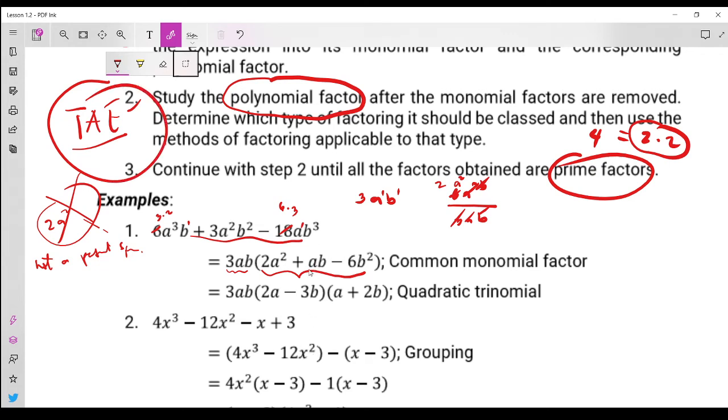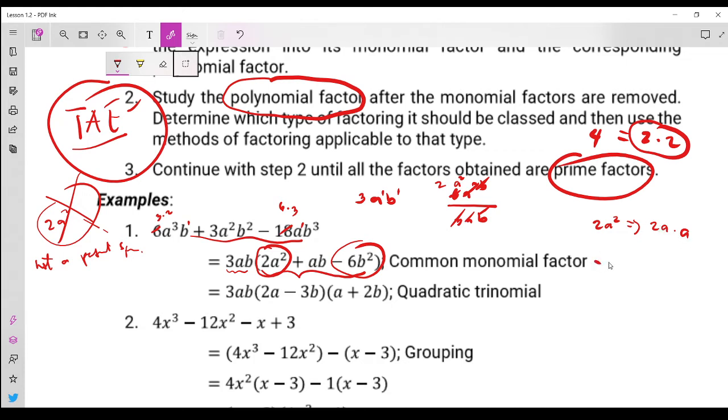So how to factor that one? If you can still remember, take the factors of the first term and the last term and then try combinations. The factors of 2a squared are 2a times a. Again, as discussed in the previous video, if it is the first term of your trinomial, there is no need to have the negative factor. So 2a times a is okay, no need for negative 2a and negative a.